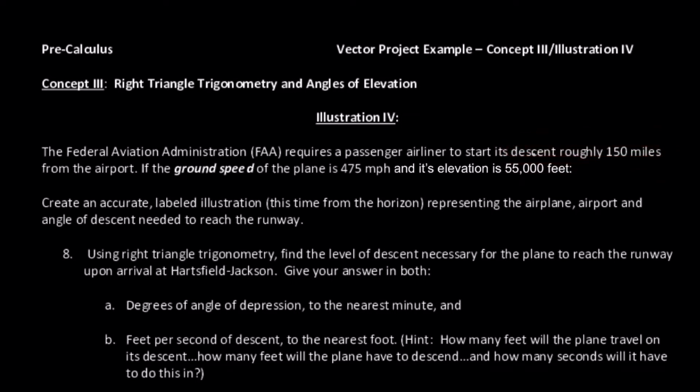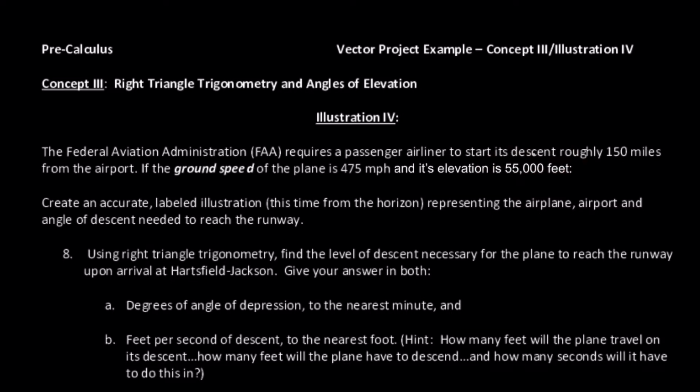Next, you need to know the ground speed of the plane. You will calculate this in your project, so this will be concept 2, illustration 2. But for the sake of time, I'll just state here it's 475 miles per hour. You also need to know the elevation of the plane, and for this example, I'll say it's 55,000 feet.